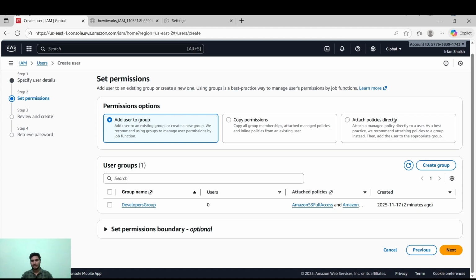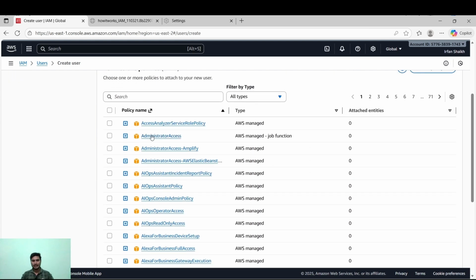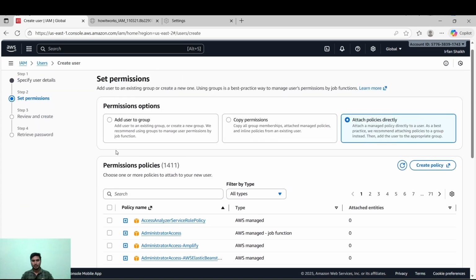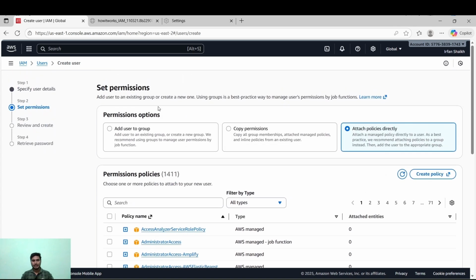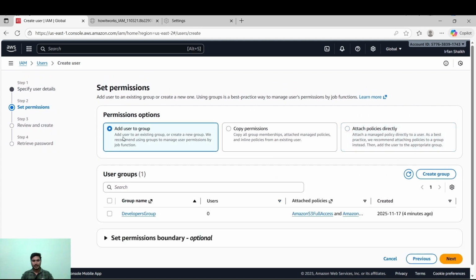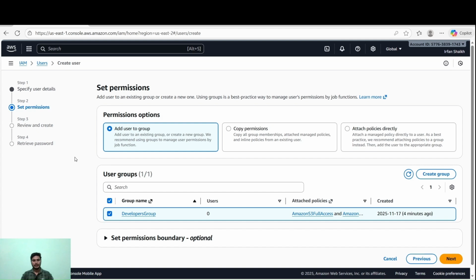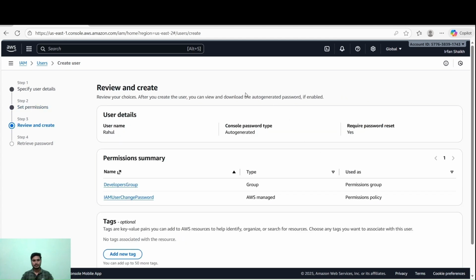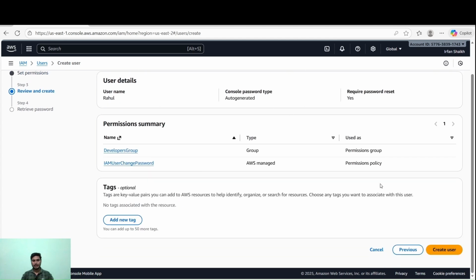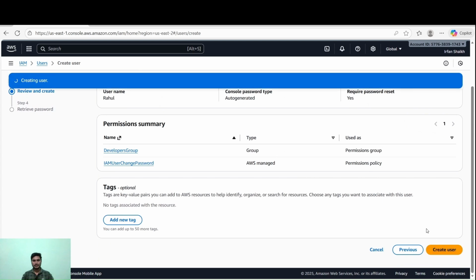Third one is attach policies directly. Select attach policies directly and you can select the policies from here that you want to assign to that user. But I have already created that group, so I will go with the add user to group option, and I will add that user into the developers group, and then I will click on next. Then I will click on create user.